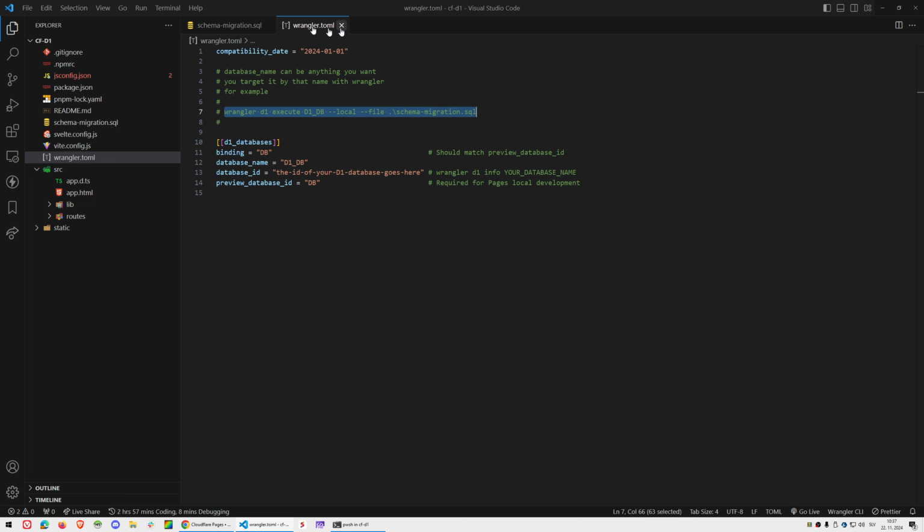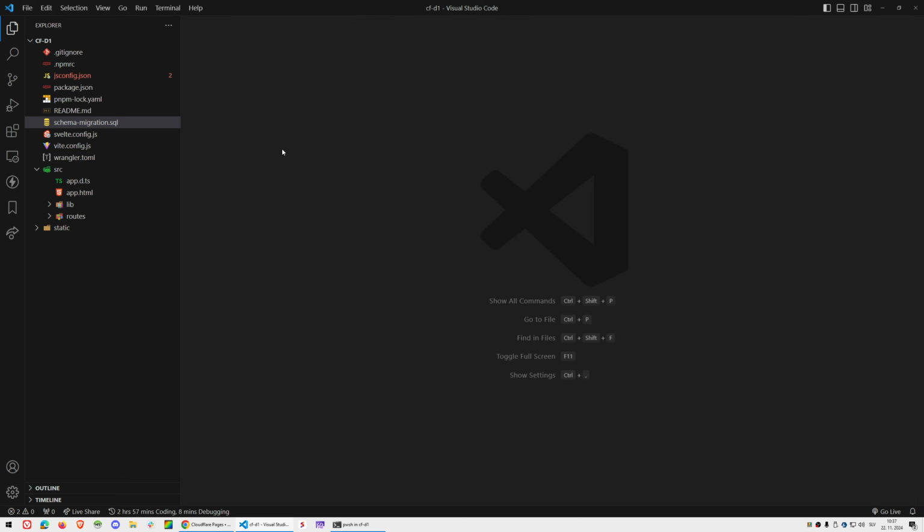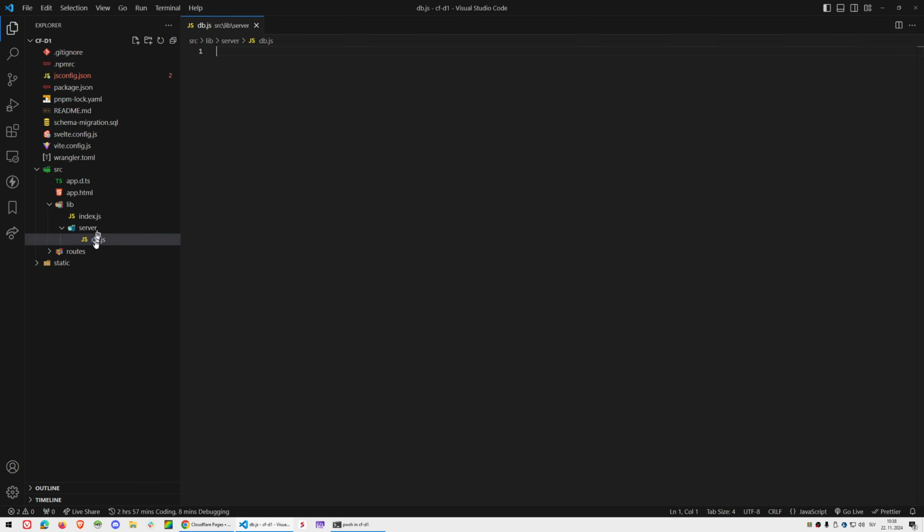So how do I access this data? There are many ways you can get to this platform, but I usually make a special folder in my lib folder and create a new file, server/db.js, meaning none of my db stuff is leaking to clients, as we are in the server folder, just a convention of SvelteKit. And this db will do not much. Let me quickly bring this stuff up.